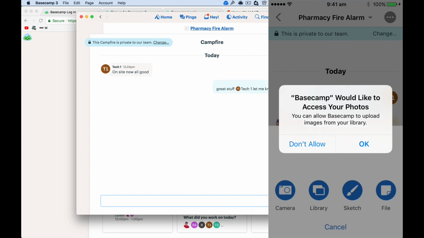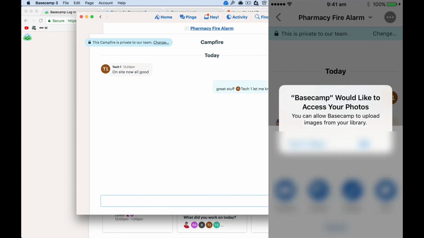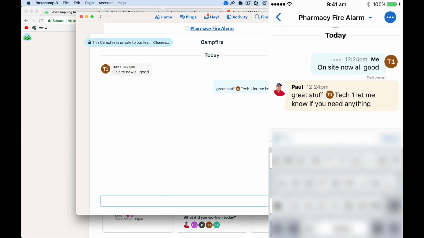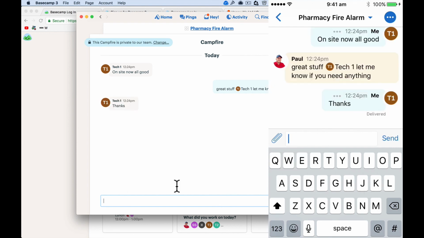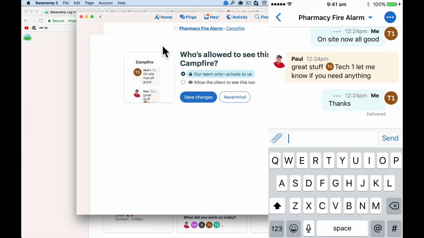Right. So I think you're seeing within this whole thing, oh, I don't want your photos. Great stuff, Tech 1. There's your thanks. If you want to change this so that other people can see, you may not want to.